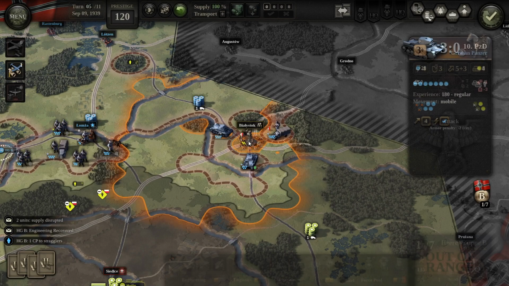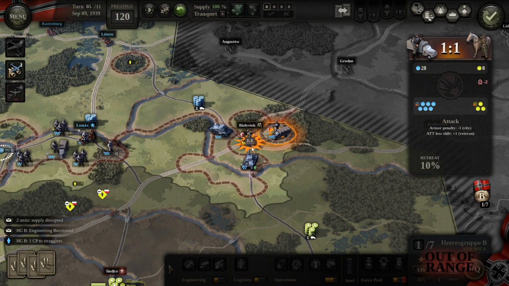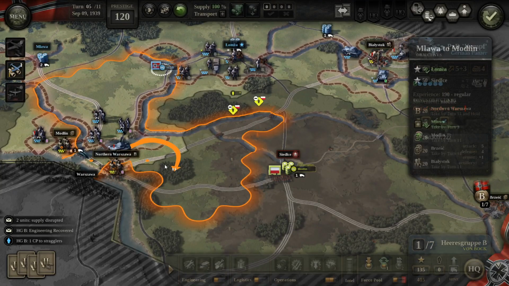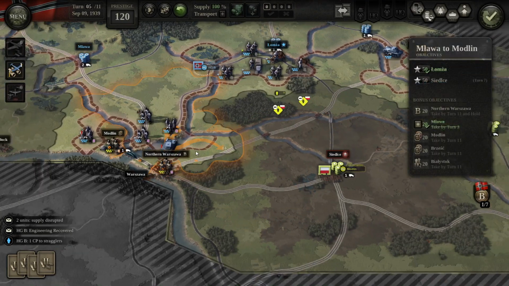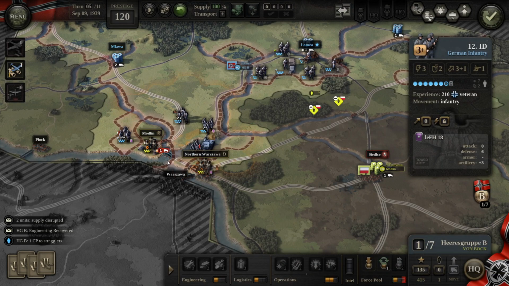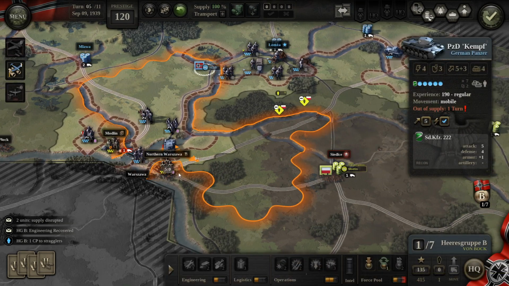If we do 1-1, 1-1, we could take Bialystok this turn, but we're going to take some damage. So I guess the question here is how much damage you want to take. Let me think this through. We'll think about that later. We're going to start by moving in here. This is going to unsupply Modlin.